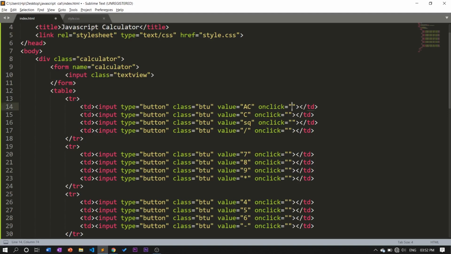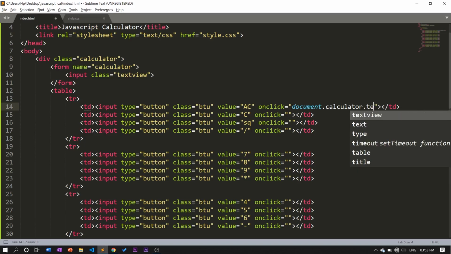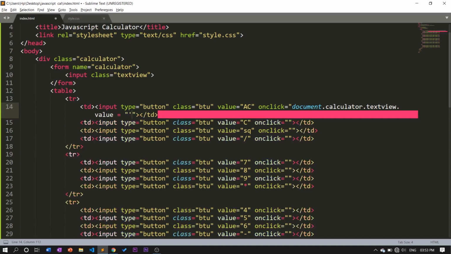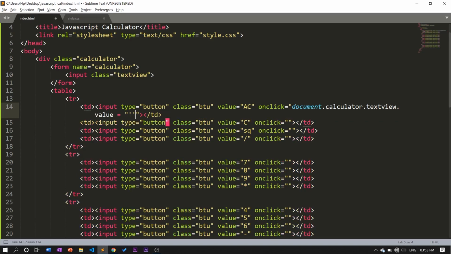Now I need to keep your onclick, document dot calculator dot, I need to write the text view dot value equals to nothing.